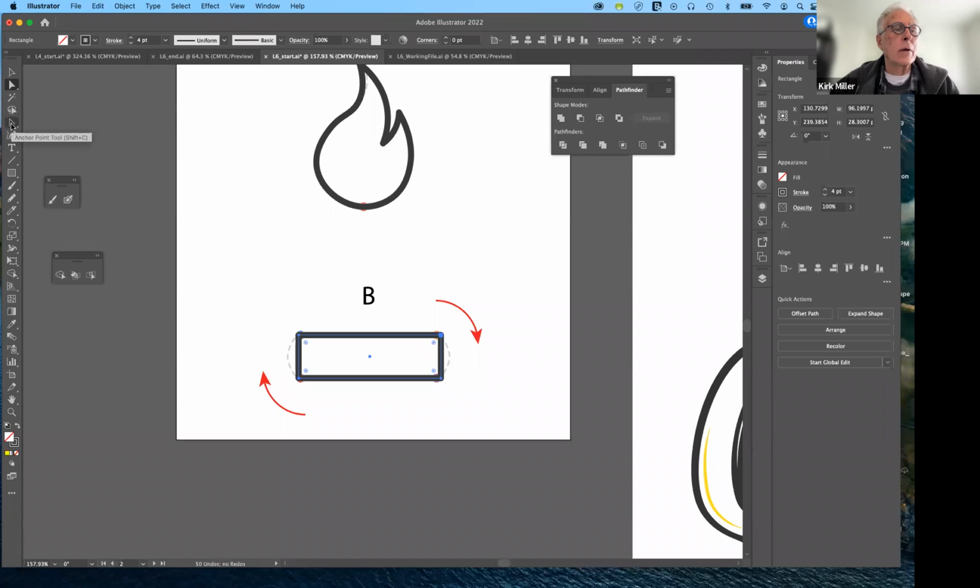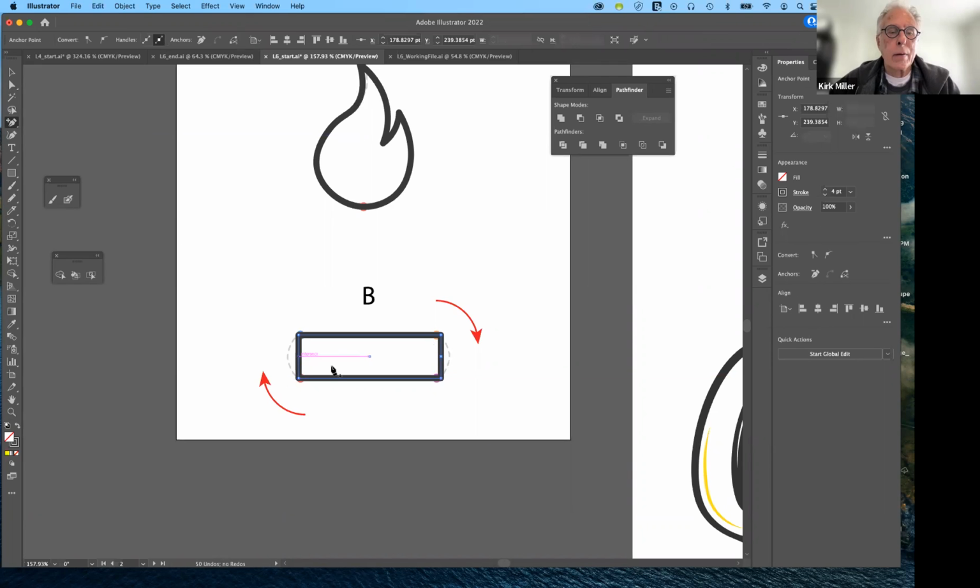So underneath here, which is normally the pen tool, I'm going to choose the add anchor point tool, and I'm going to add one here, and I'm going to add one here. Now with the direct selection tool, I'm going to click and drag like so. And then I can click and drag again. I'm going to click and drag to move this into position.